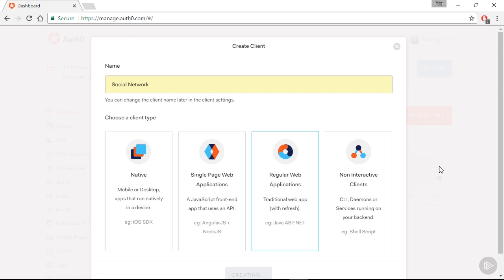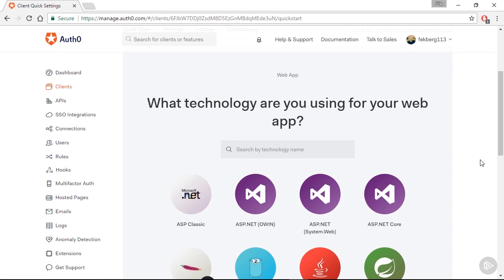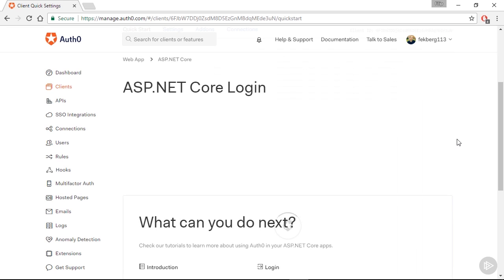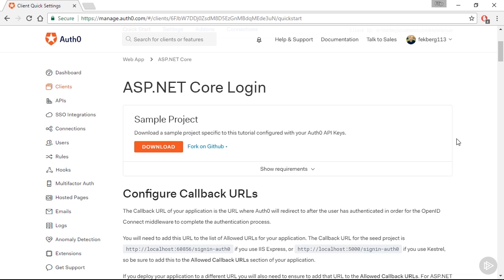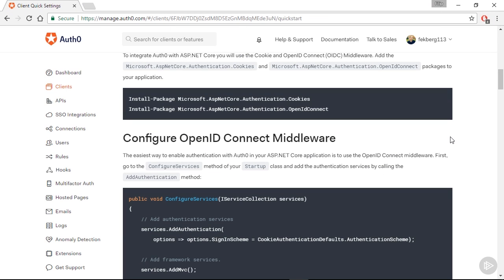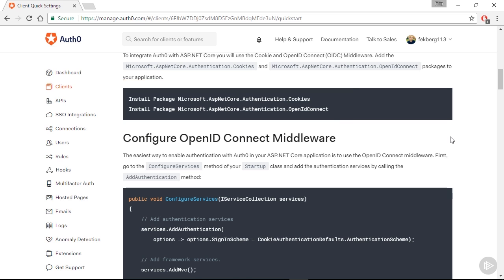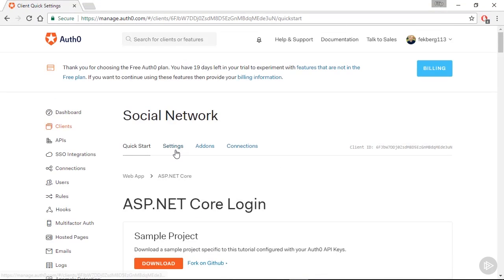This here sets everything up that we need in order for us to get started with authentication in our application. We can even read through the different quick starts to get information about how to build this in different applications. We can look at the ASP.NET Core application to get information about how to build this into our app. And this here tells us how we can use Auth0 as the authentication provider for our website. So the first thing that it's telling us, of course, is to install these two different packages, but we already have everything inside our website that we need in order for us to get started. So let's head back to the top here and check the settings.